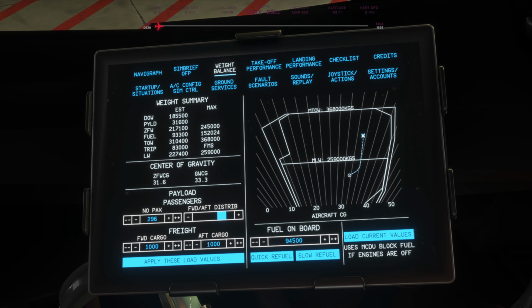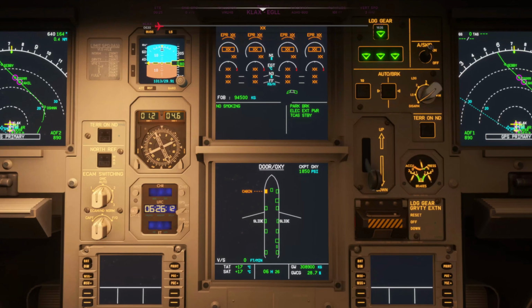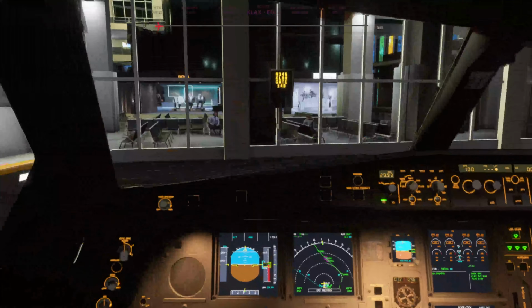Landing weight 227.4, and we're landing 228.7, not too bad, still plenty of margin. And fuel 93.3, and we have 94.3 here. I guess it's taking some of the information for the departure of our taxi, because if we look here, 94.5 is what we have, and I think that's good.